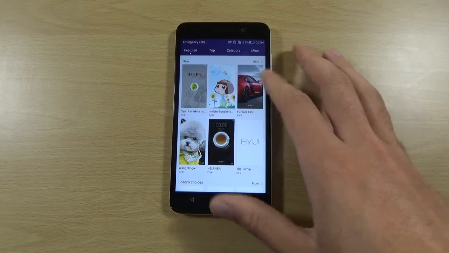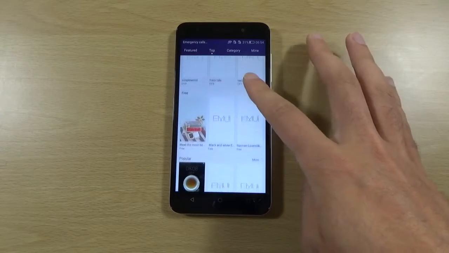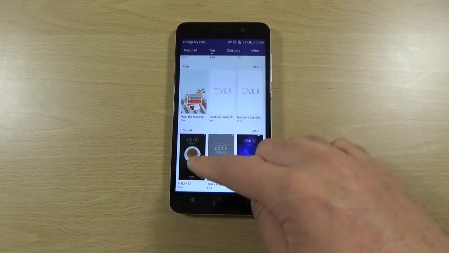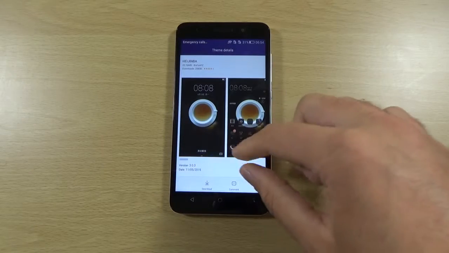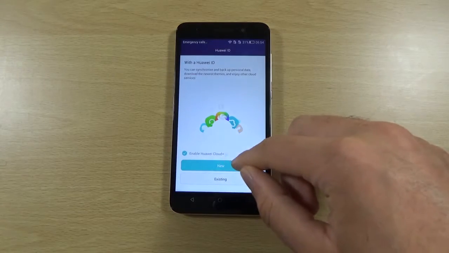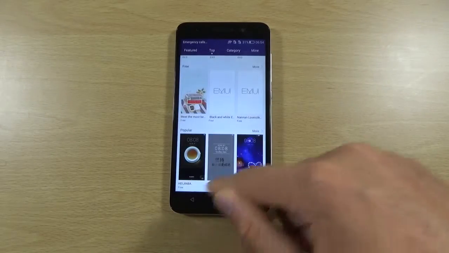Looks like some of them do cost, but some of them are free, so we can just check out a free one here. You need a Huawei ID, so I'm going to have to set that up in another video.